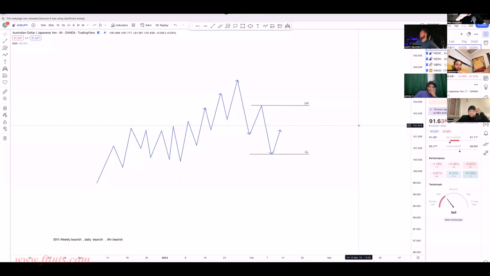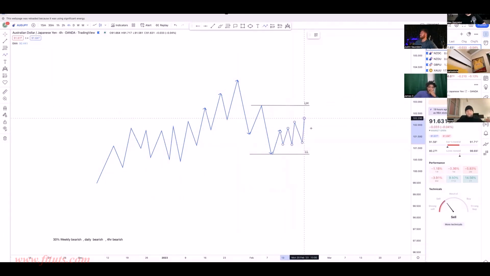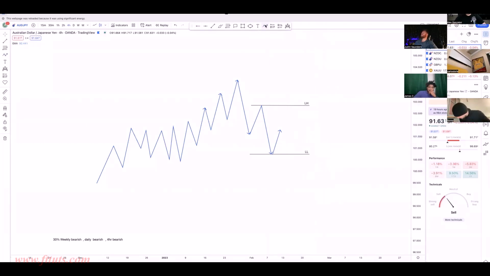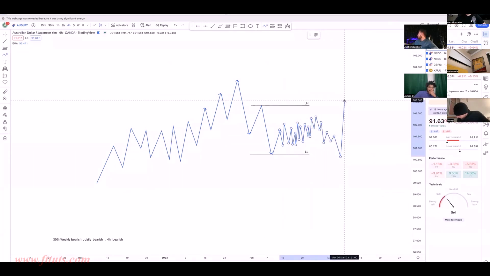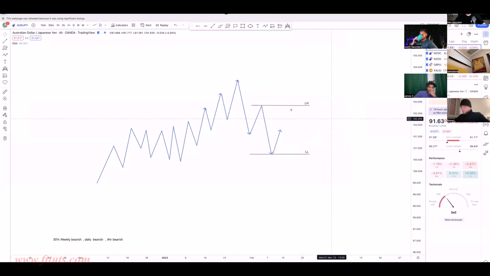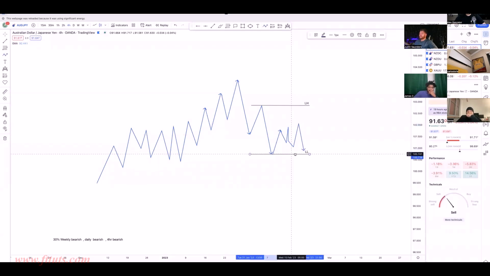Perfect. See a couple wrong ones, but this is nothing. We haven't broken out of this zone. And so we don't break out of this zone, we are still bearish. As long as we do this in here, all we want is the moment we body close under or body close above, that is when we shift the market structure. What is this point right here?